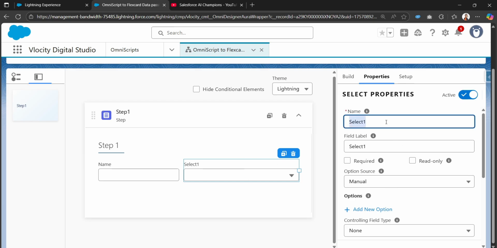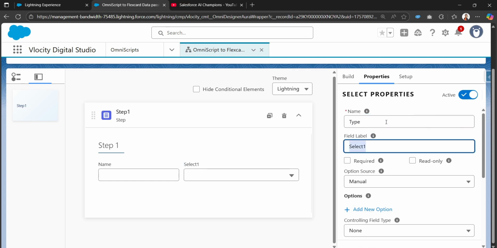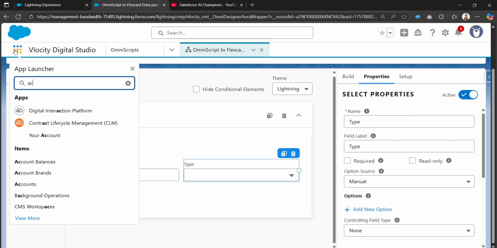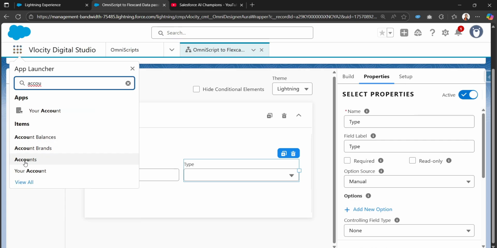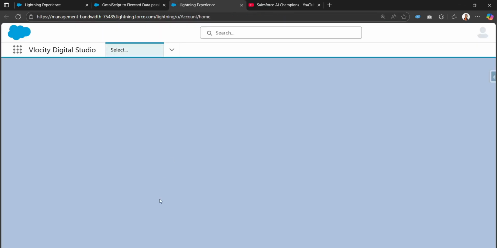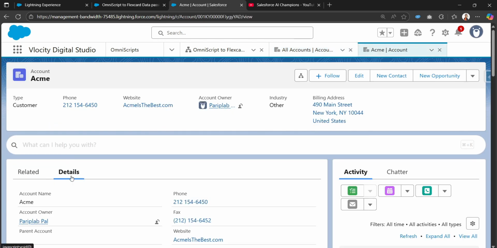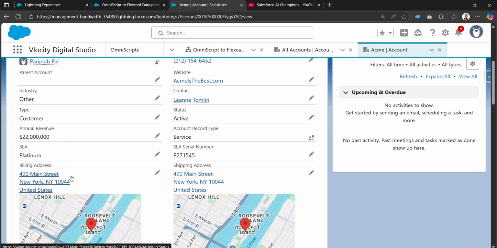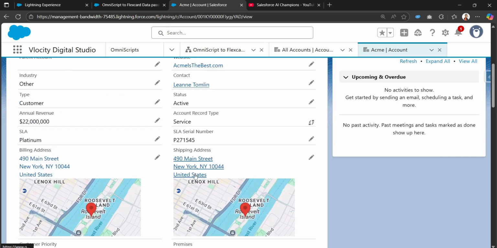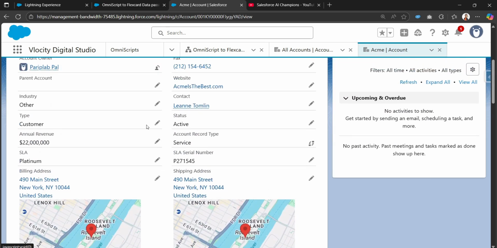Let me provide it the name type, and let me open an account record. Type is nothing but the type field for the account.